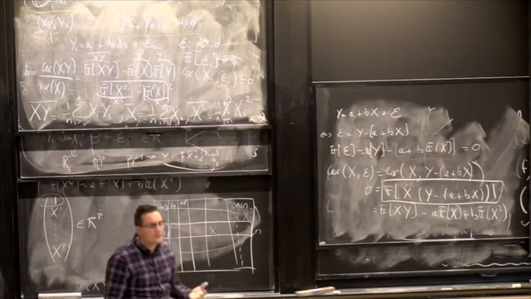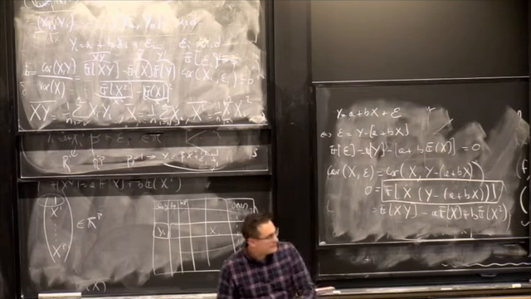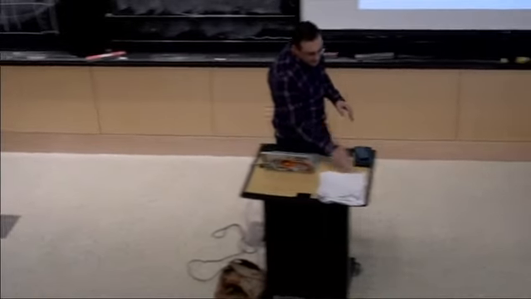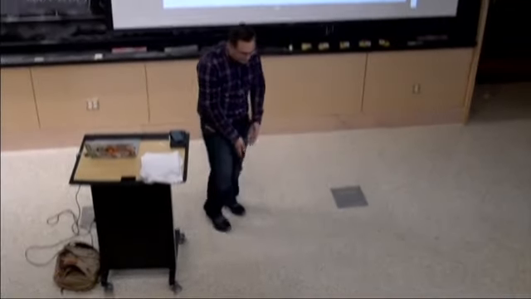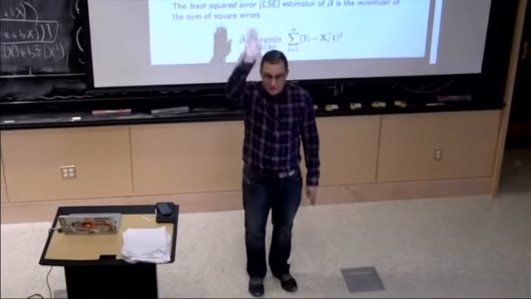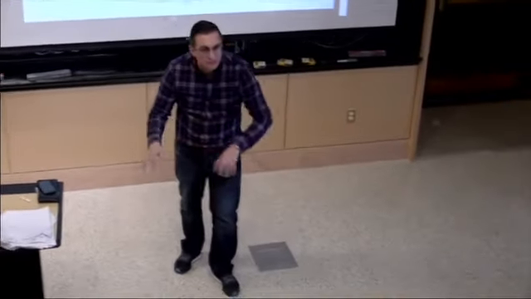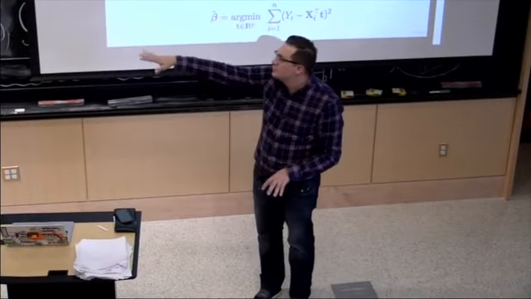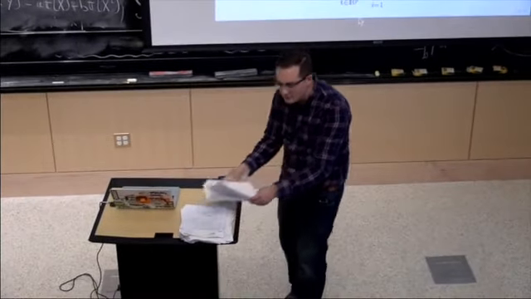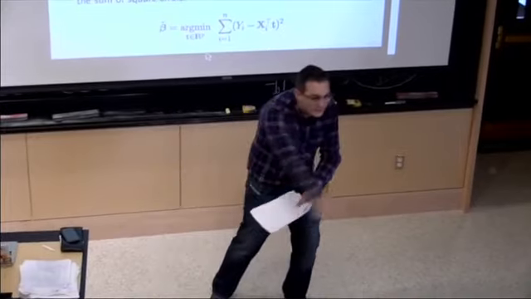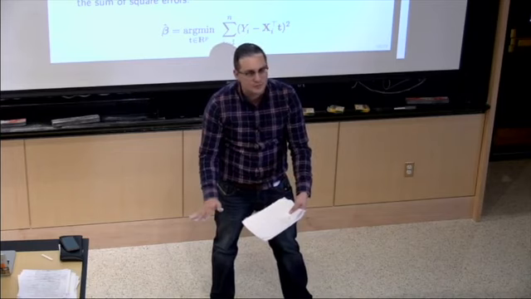In 2 dimensions, if x lives in 2 dimensions, the way you want to think about this is you take a sheet of paper like that. So I have points that live in 3 dimensions. Let's say one direction here is x1, this direction is x2, and this direction is y. And I'm going to have my points that live in this 3-dimensional space. When I assume a linear model for those points, what I assume is that there's a plane in those 3 dimensions. So think of this plane as going everywhere, and there's a plane close to which all my points should be. That's what's happening in 2 dimensions.